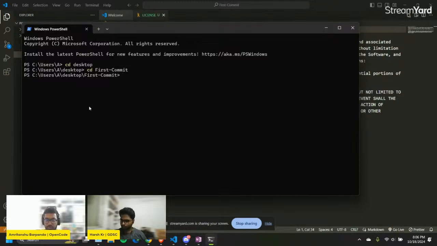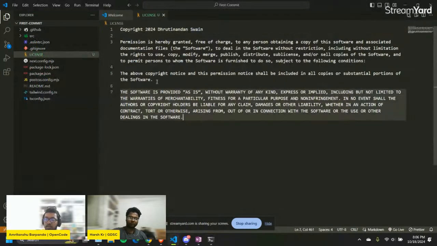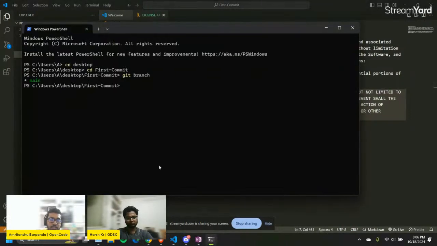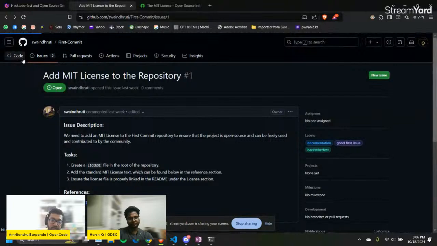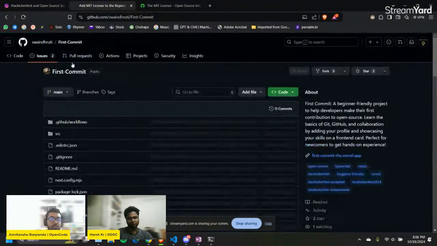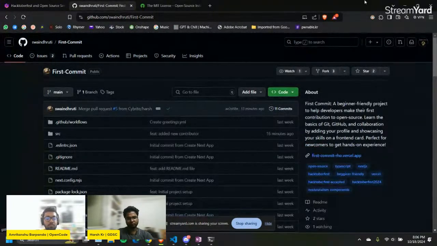Now we have to check which branch we are in. Since we are in the main branch, and I have made the changes in the main branch of my own repository, now I want to merge this branch into the main repository of Dhruti Nandan's repository. So I will make a pull request.